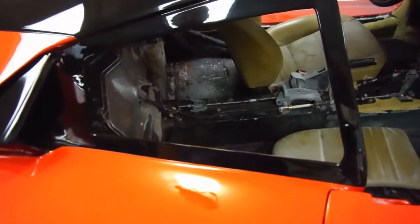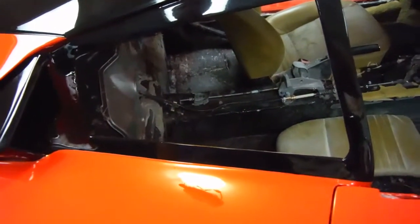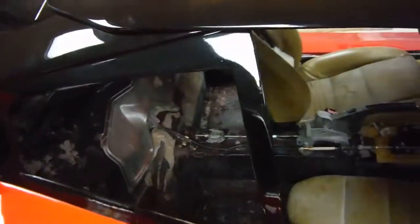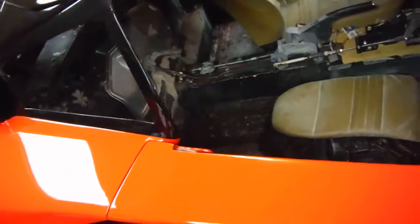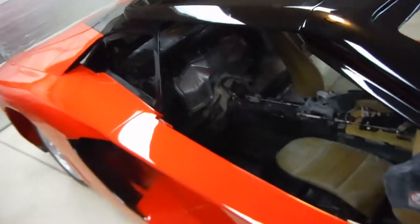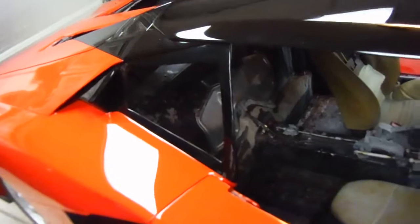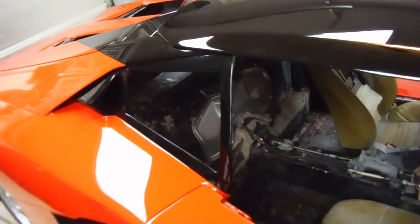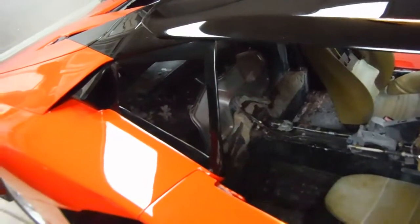Got a lot of fabrication for the windows and all that here. The side one is going to be interesting. It kind of looks flat, but I don't think it is. I think it has a slight curve to the top, so no heat gun is going to be able to bend a whole piece of plexiglass. If I could maybe get an oven, put it in an oven. I think that's what a lot of people do when they form that.